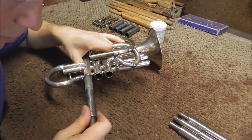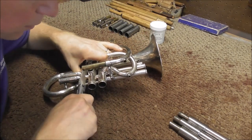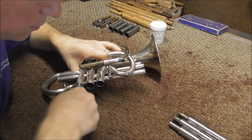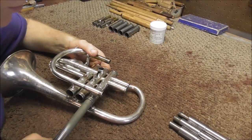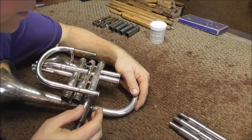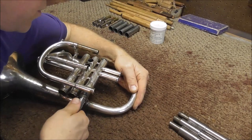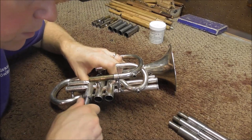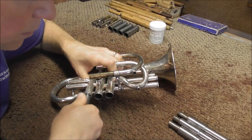There's about a 3 thousandths of an inch gap between the 661 mandrel and the casing, which is around 664. So that should leave plenty of room for the more coarse lapping compound. But I don't want it to go too far, so I'm just going to work this a little bit. What I'm trying to do is make the inside of the casing cylindrical, because over the last 125 years when the valves get worked, the casings wear down but they do not wear down evenly. Some types of lapping compound break down and the grit gets finer and finer as you use it — I want lapping compound that breaks down as I work it because I do not want to overwork the inside of the casing.